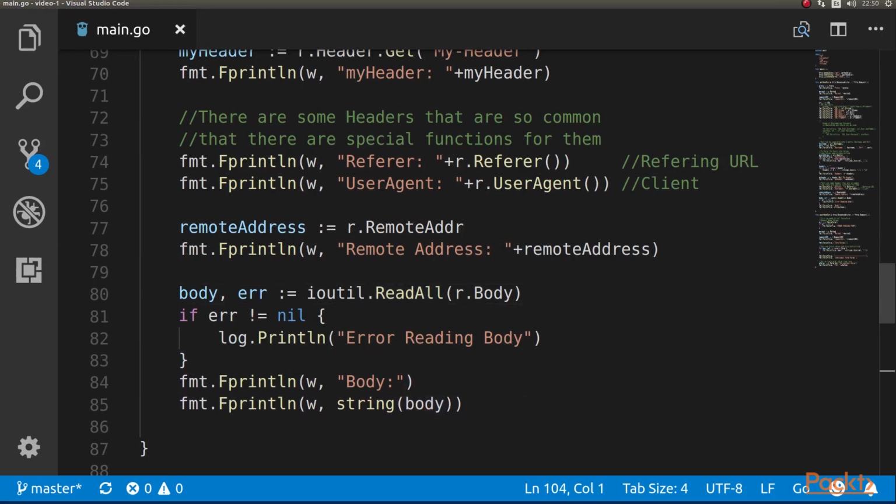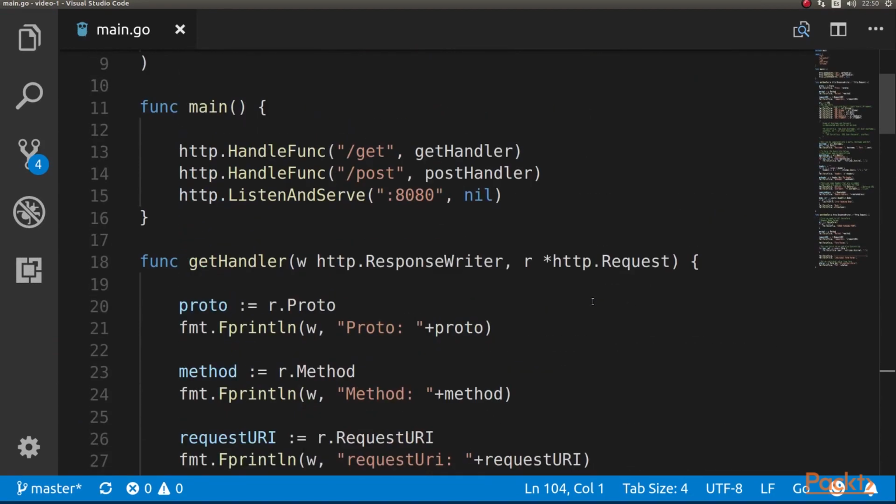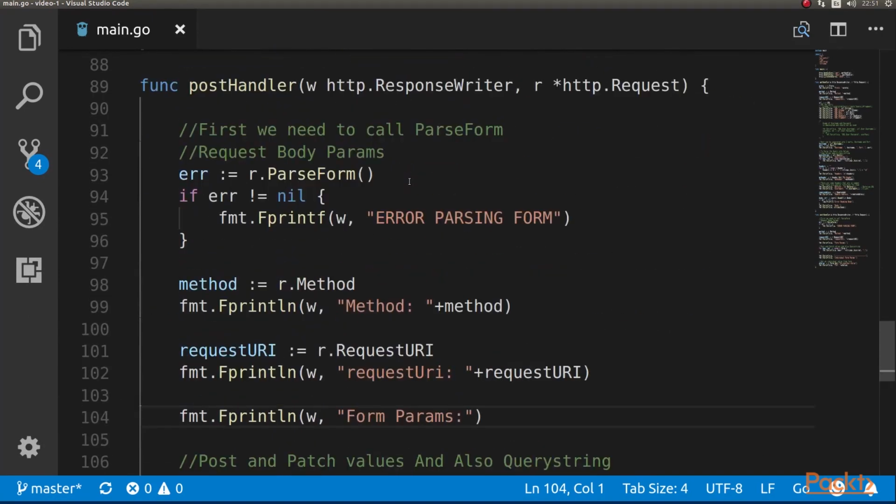We have another handler in our program. This is the POST handler that is registered at the path /post. This POST handler basically will take form parameters. There's something different about how POST is sent with respect to GET. You can send values in key-value form in the body of the request. To do that, and this is very important, you need to parse the form before you access the body in any way, with request ParseForm. This is what takes the elements in the body and puts them into variables that we can access.